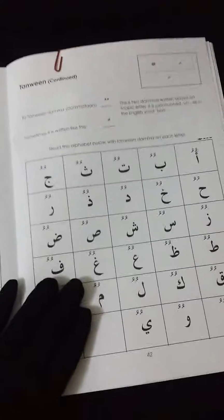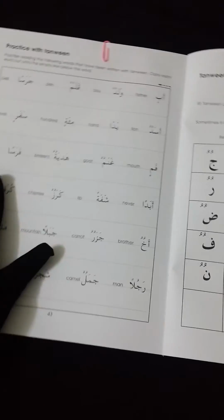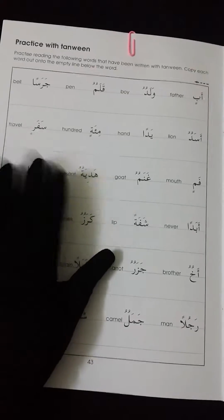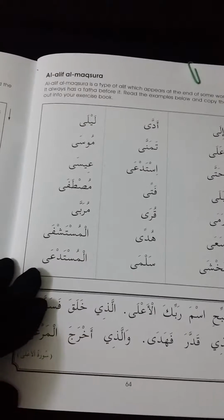And then we have information about tanween, and this is done for each of the vowel letters, so they'll also get practice writing it and saying it out loud. And of course the CD is there with each of these, so they can follow the CD and then say it on their own. Similar sound letters, and some more practice over here, writing in the missing letters for each word. So we begin with some vocabulary, and here's another page, Alif Maksura. So it's really going into the reading of the Arabic language.